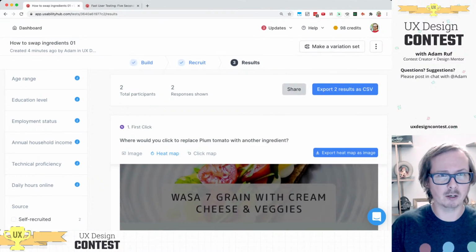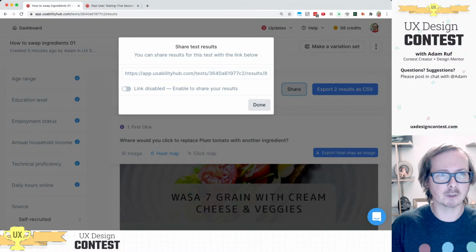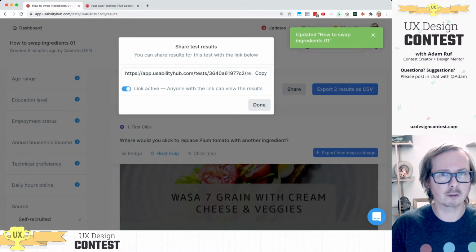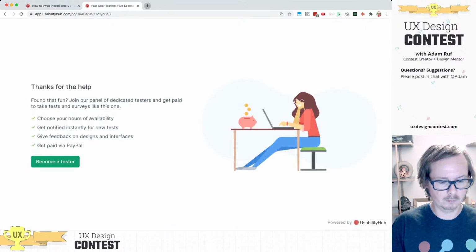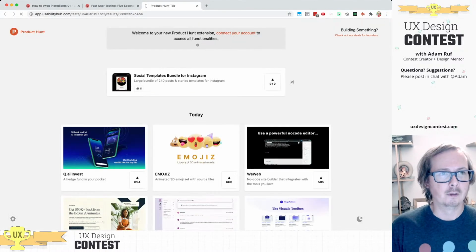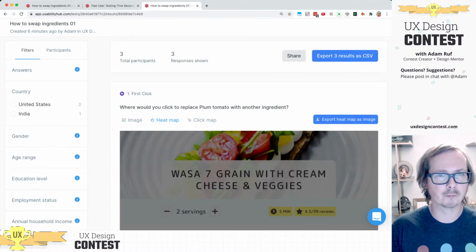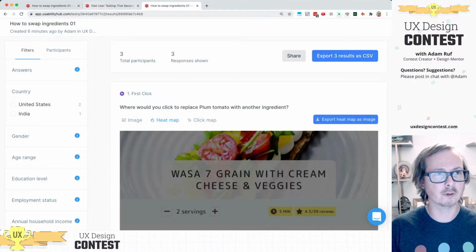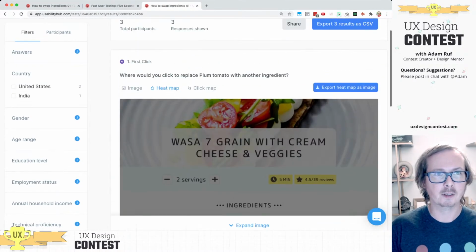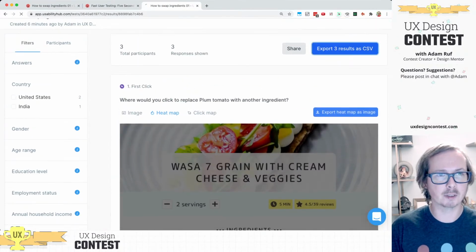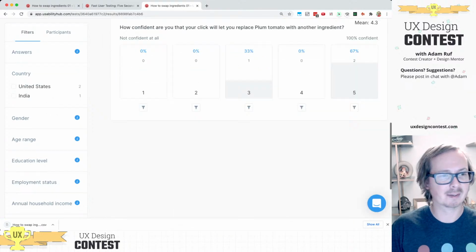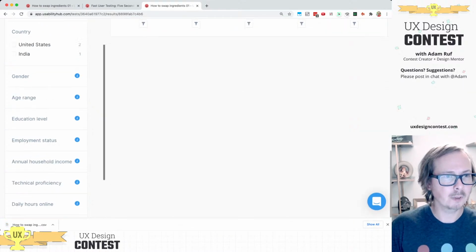Results, share. Let's see what happens when I do this. Link active. Now there are 3 results. Export as CSV. I don't get it.